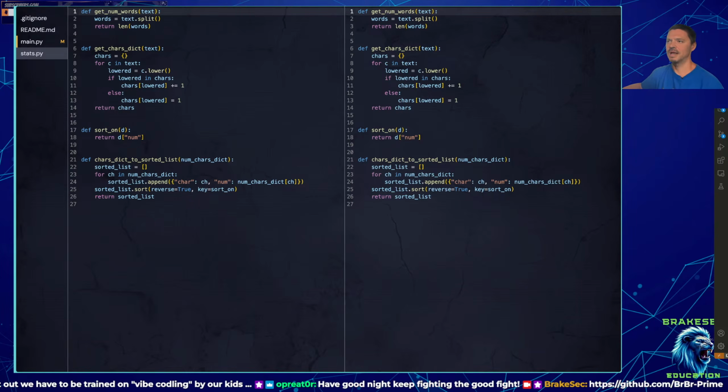Basically it allows get characters dictionary, so it's reading in the entirety of the book. It creates an empty dictionary, and then for every character in the text, which is the entirety of the book, use lowercase because you want a character count. So you want A, B, C, D all the way to Z, but you don't want capital A because it's different. The count would be different if you didn't lowercase everything there.